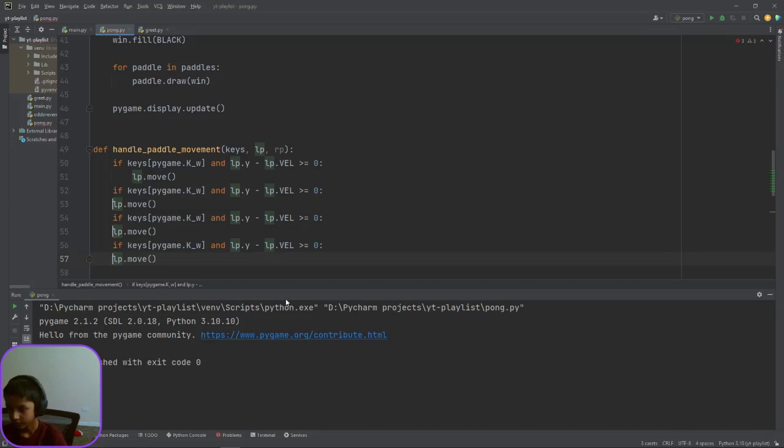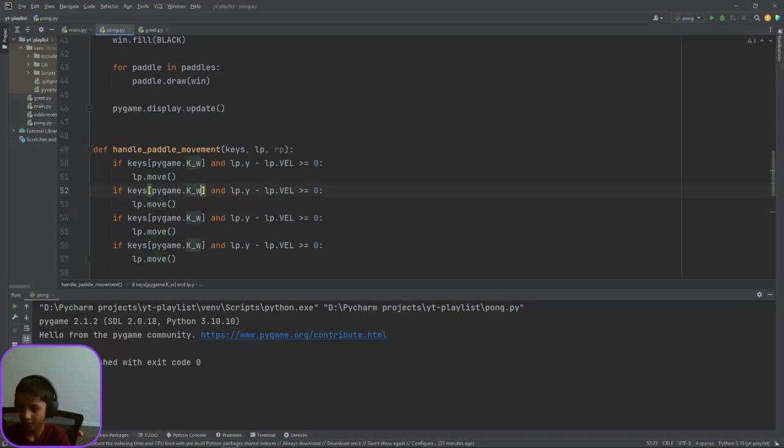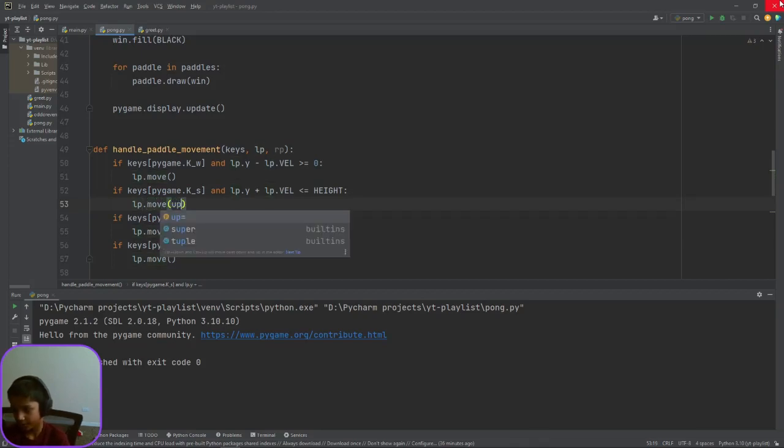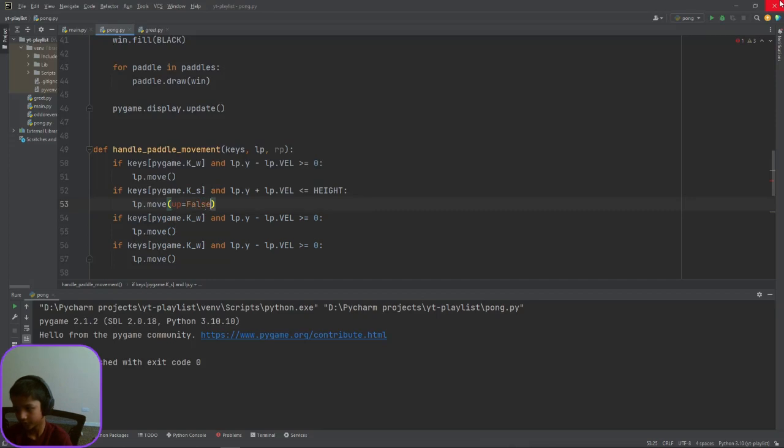And this one is going to be for the bottom, so this is going to be K underscore S. And then we say plus, and is less than our height, not 0 anymore, or else we'll not be able to move and we'll just be stuck. For the left paddle, we're going to say left paddle dot move up is equal to false, or we can just pass in false.